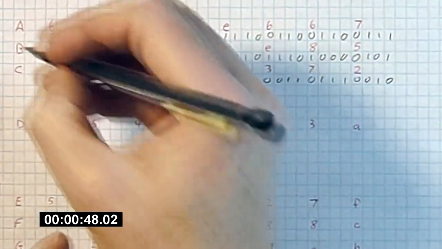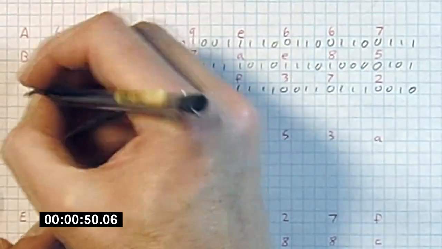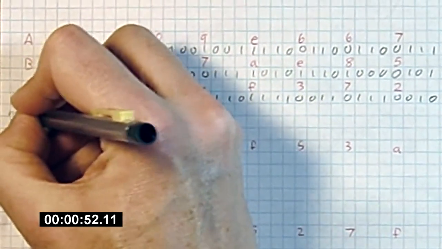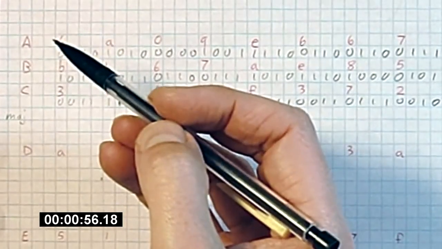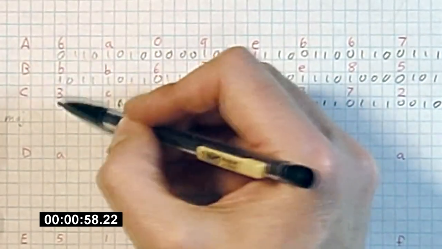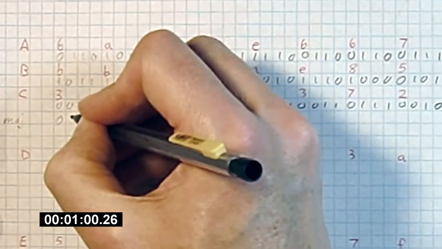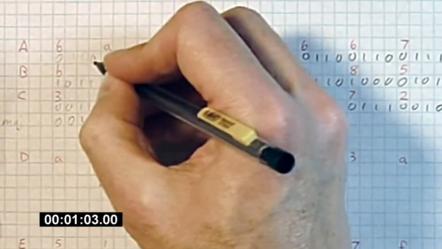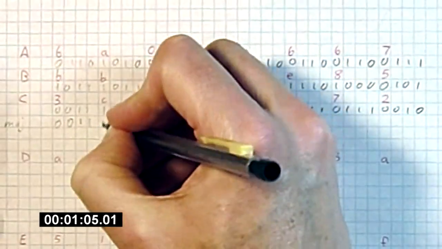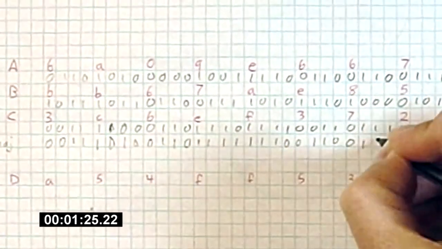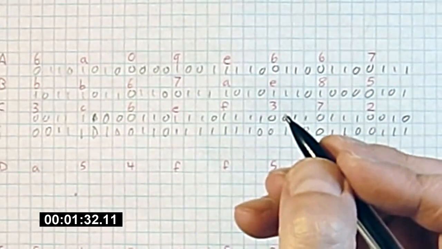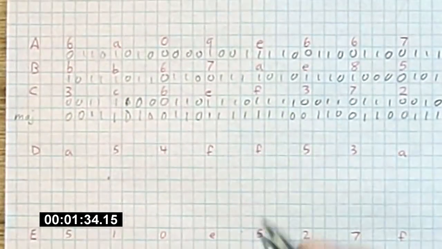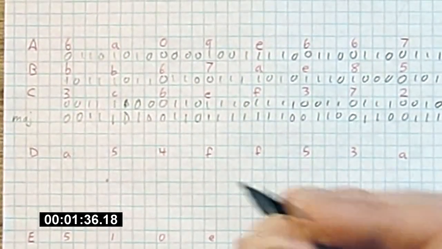Now for the first operation, we're going to compute the majority function on A, B, and C. What that means is simply we look at each of the 3 bits and see are there more zeros or ones. 0, 1, 0, there's more zeros. 1, 0, 0, more zeros. 1, 1, 1, ones win. 0, 1, 1, ones win. Now what this does is it mixes up A, B, and C in a nonlinear way, which makes it harder to break the hash function.